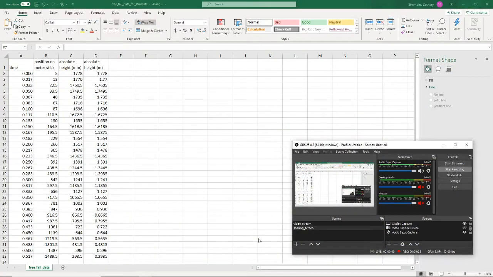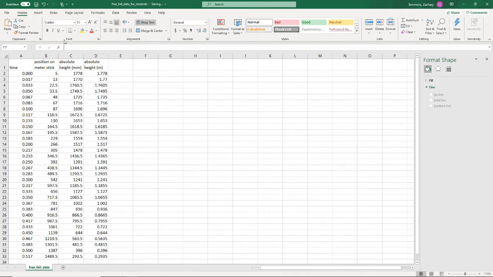All right, so here's your free-fall data after you've entered it into Excel. I'll show you what I've done here. I counted up from when the marks are close together to when they get farther apart, in millimeters. And really we want to display this as height off of the floor.